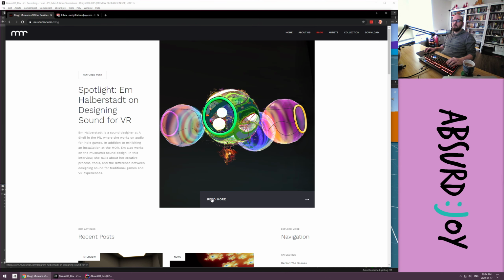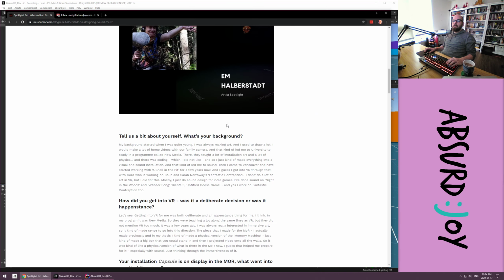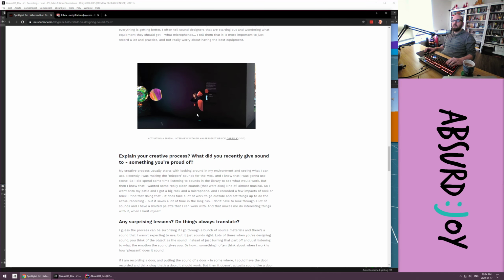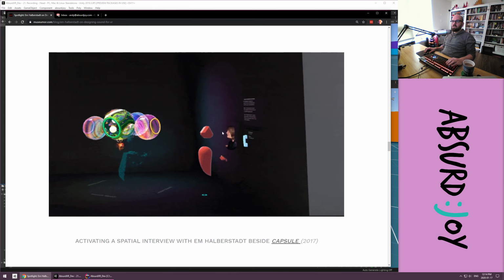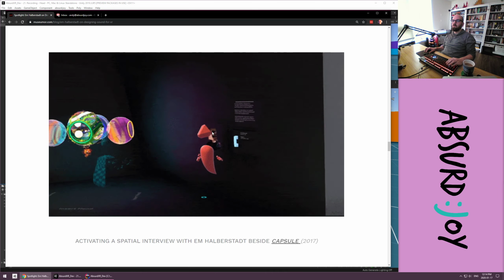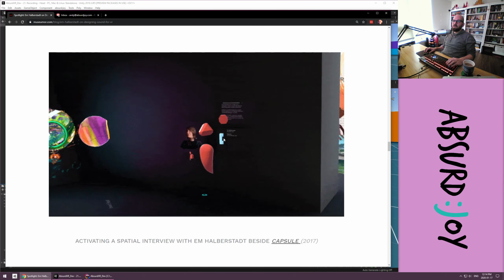If you look at their blog and look at this M. Halberstadt interview here, they have a nice GIF partway down. If I zoom in on this, you see they actually used this really cool depth camera to record someone's head in 3D and get that into an exported asset.